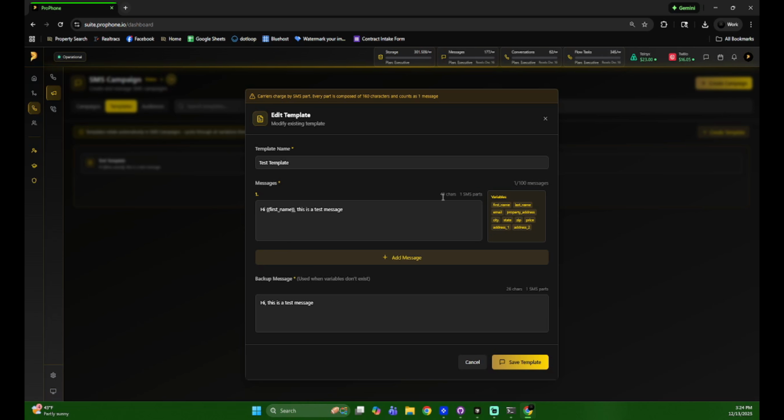Like I know I use Telnyx primarily, and with my carrier fees and stuff like that, I pay, I think, 0.0075 cents a text, so it's not even a cent. But Twilio can be a little more expensive because they charge 0.0079 or something like that, and then they add the carrier fee on top, so it ends up being a little over a cent.